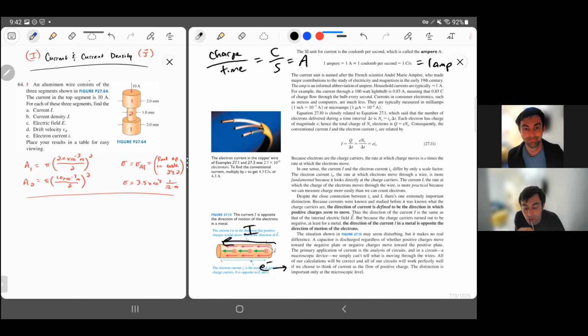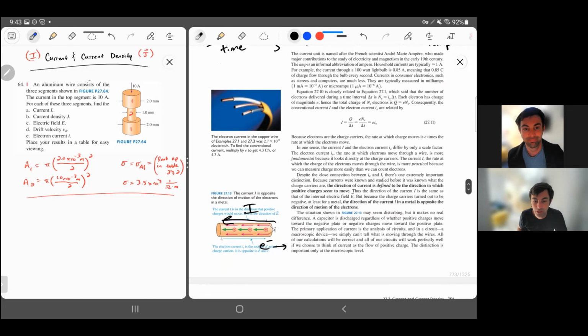Okay, so kind of an annoying technical issue. Electrons moving one way, current going the opposite way. And almost always when we draw circuit diagrams, we're just going to assume that the charge carriers are positive. So we actually don't get into a lot of trouble just assuming that these charge carriers are positive and going one direction with the current rather than the actual electrons going the opposite way.